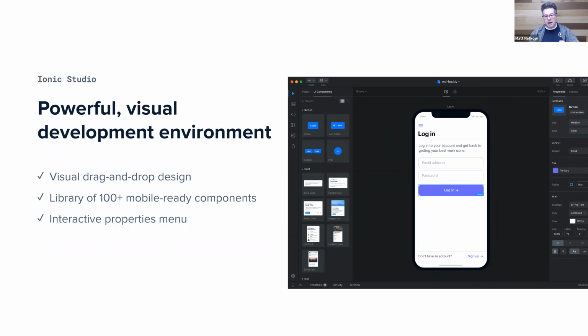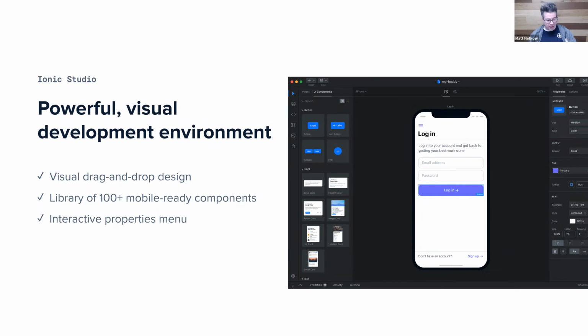You'll see here we've got a really great drag and drop visual design interface, which is great for prototyping and collaborating with your team members. We can quickly add and access all of Ionic's 100+ mobile-ready UI components and quickly iterate and change things, much like I was doing in the browser in my demo just now, but in an even faster and more visual way. We can move a lot quicker. And if you're a team that's building tens or hundreds of apps this coming year, that's a big deal, right? Writing the code from scratch can be doable, but different features here help your team move so much faster.